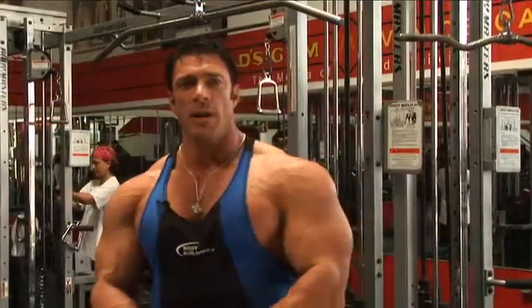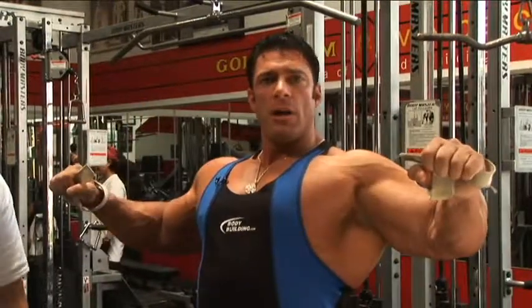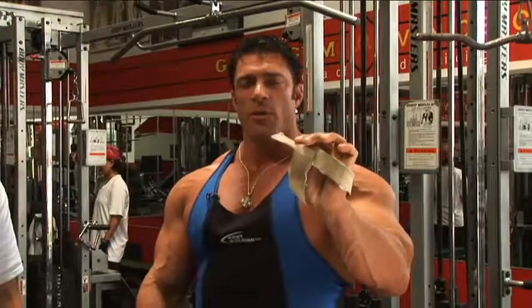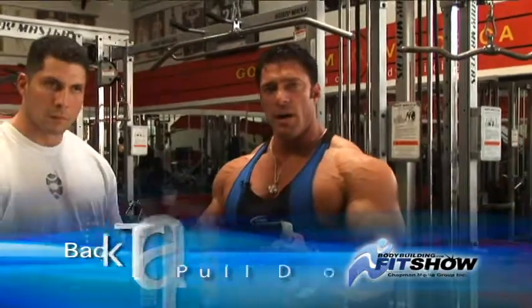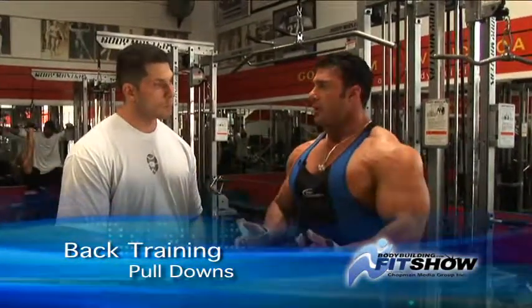So. Okay, another basic of back movements. We got the pull down. Arch, okay, we're gonna be isolating. Once again, using the straps, we're gonna be focusing on using what I like to call a non-grip. Okay, we don't want to involve the arms. Matter of fact, we want to take the arms out of the motion as much as we can and put that emphasis on the back muscles.